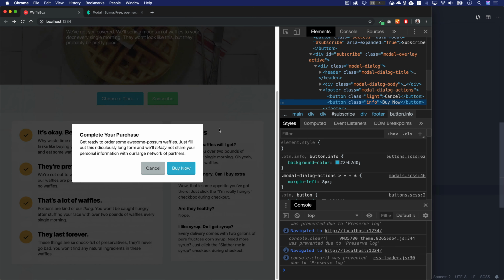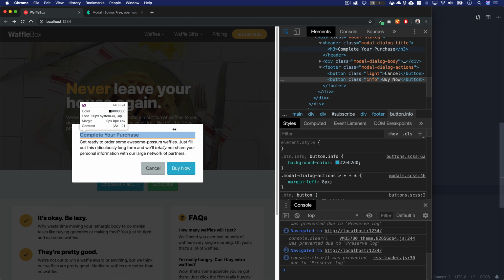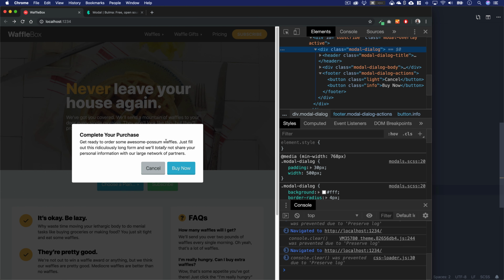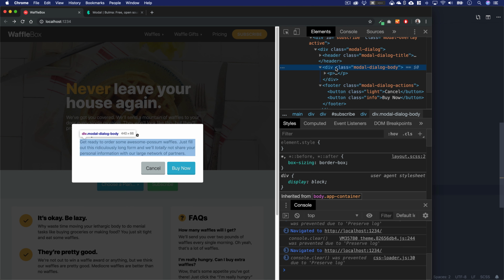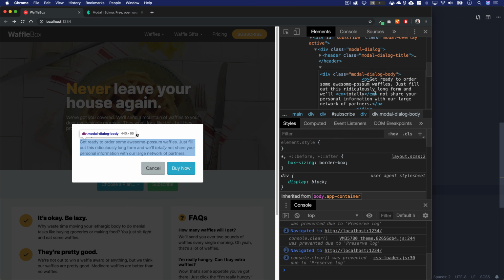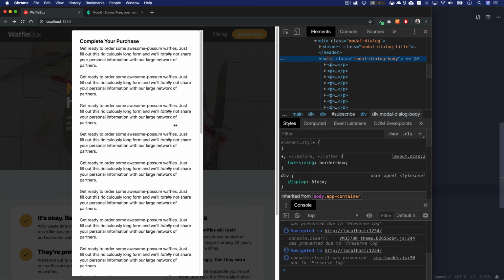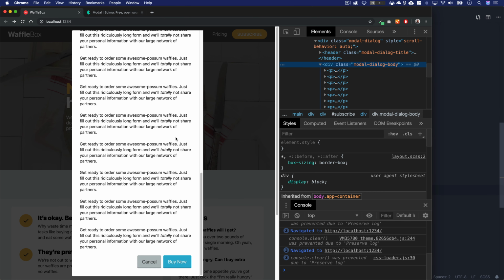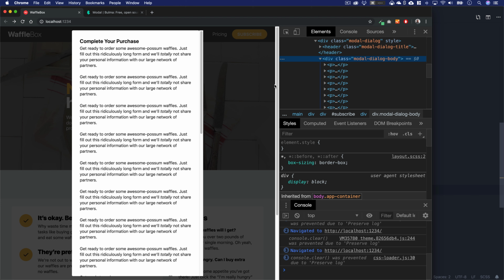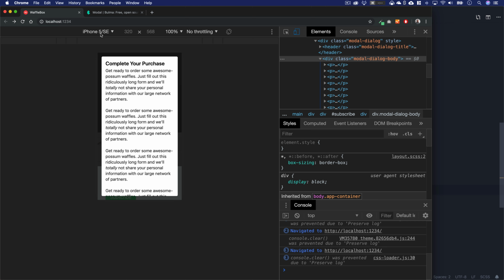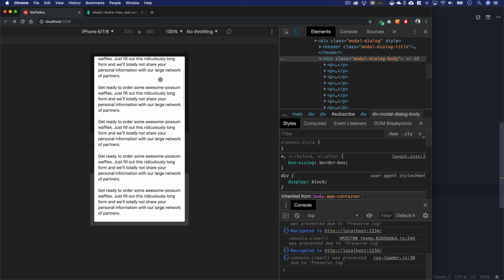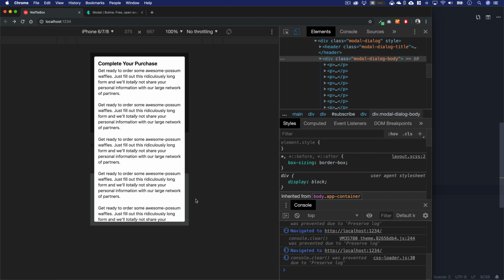Okay, so let's talk about the overflow. Even though we've kind of dealt with this, we added overflow so that if your dialog body has a ton of content in it, so if we were to come in here and duplicate our paragraph like 30 times or something ridiculous, you get this nice overflow container, and that looks pretty good. But the problem is right now we have two elements that are scrolling, and the issue you're going to run into, and it's hard to duplicate on the browser here because it just works when you're in the Chrome desktop browser. But notice how if I grab on the very edge, I'm actually scrolling in the background.